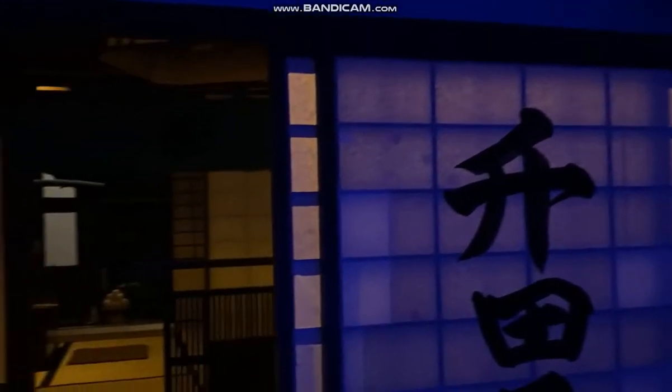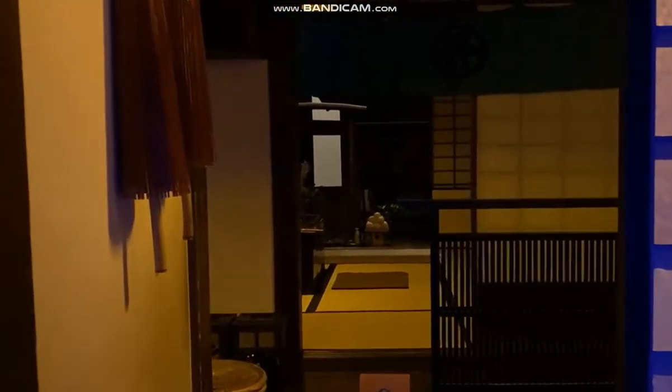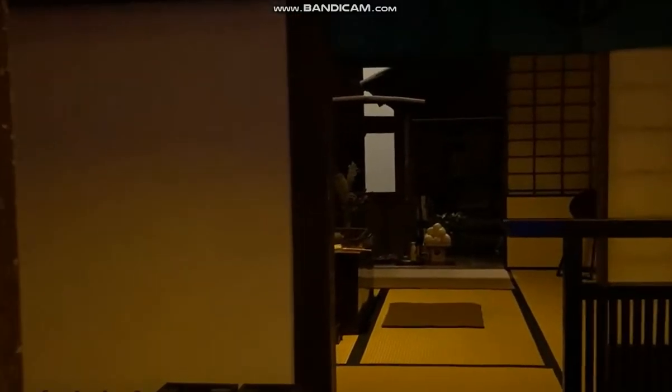Okay, shall we have a look inside? The good thing about this museum is that you can go in and touch things. It's like somebody's house, and there is an altar for the spirit of water, and they pray for safety in the river and ocean. Inside, it looks very intimate. There is a tatami room, and again, you can offer green tea there. And on the other side, you can see a small dumplings on the plate on the veranda. We can go around and have a look.